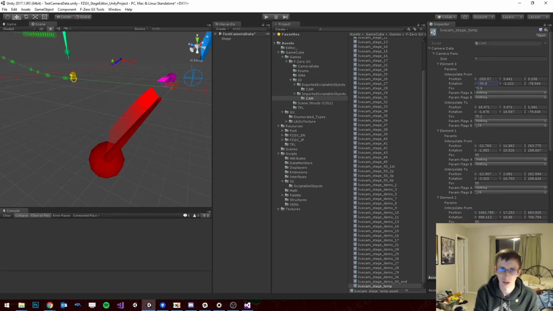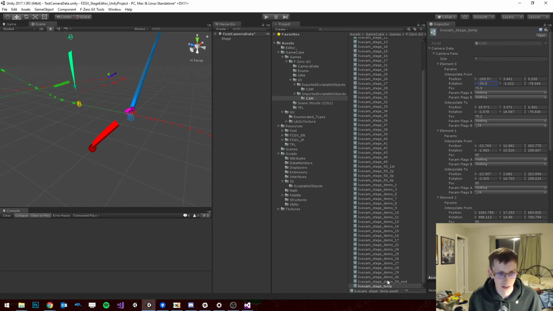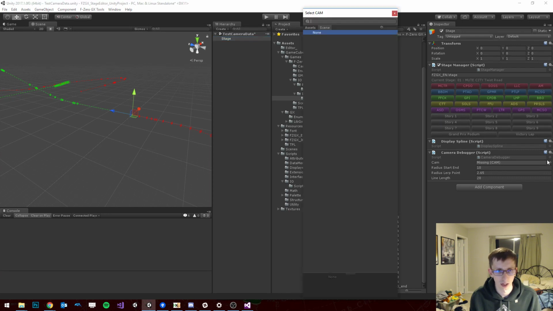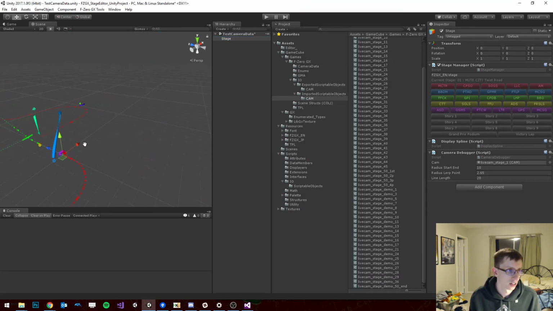My next goal would actually be to use a Unity camera, and man, I want to do that now, but I'll save it for next time. I'm just gonna write a note. Add Unity camera viz tool. Cool. All right, but you get the idea. You'll be able to grab data, modify it, and view it directly in this editor around the stages.